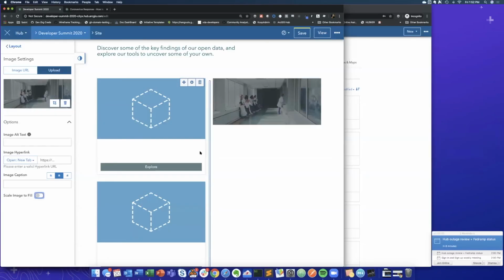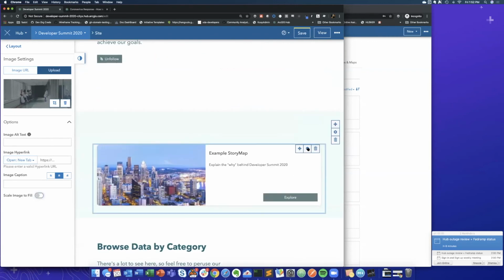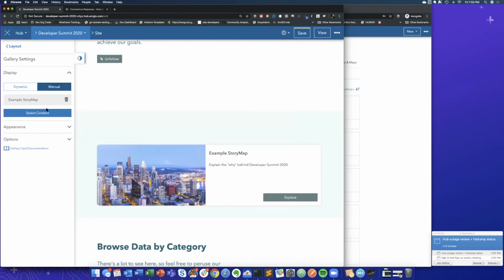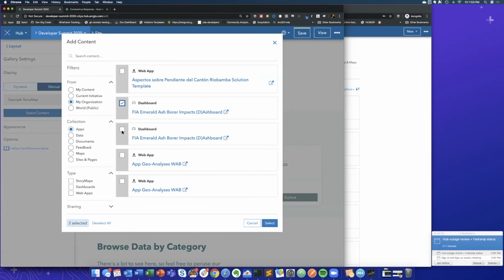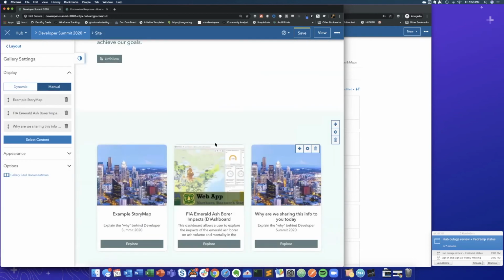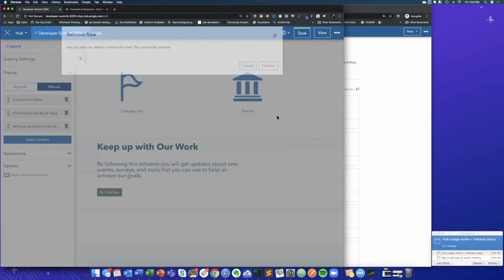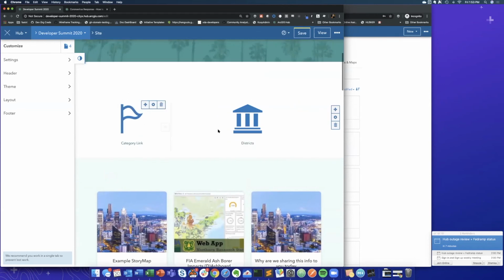And just how that looks on our sites to show each of those, the gallery is good for featuring items. You can use dynamic or manual mode and pick some of your content that's maybe on your site. So pick a few things. And then the category is useful. Let's delete this row. Category is useful if I had thousands of items, because this will let me drop into the search results page with a pre-filter of tags or groups or things like that.